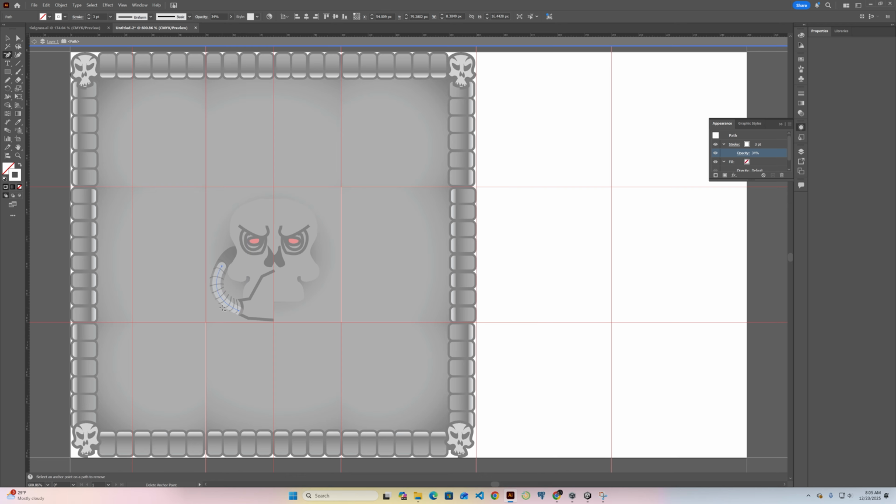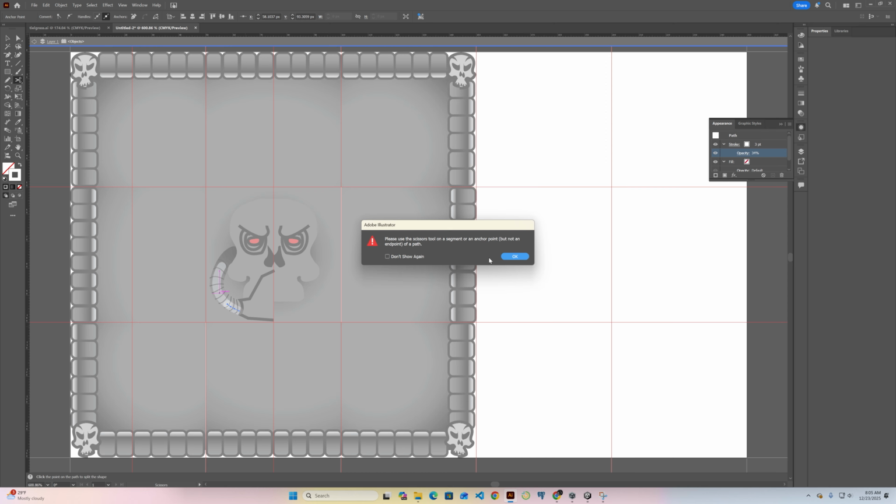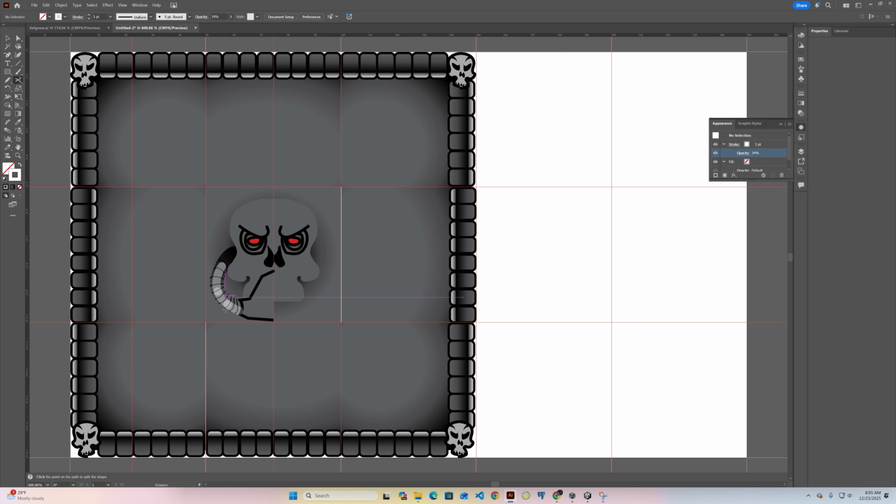That might work better. So it gives us kind of a little highlight that we can fade out. I'm going to copy this one, Control F, paste.